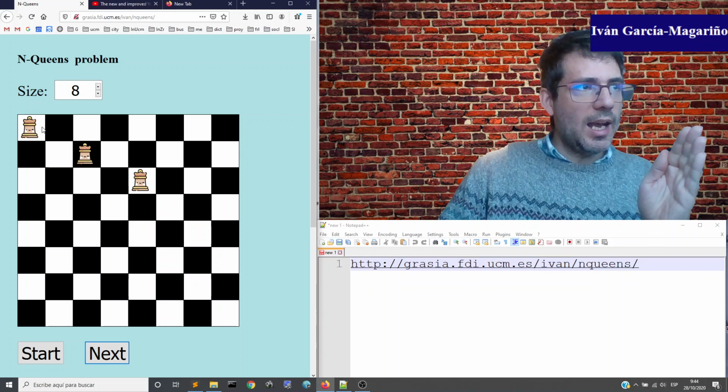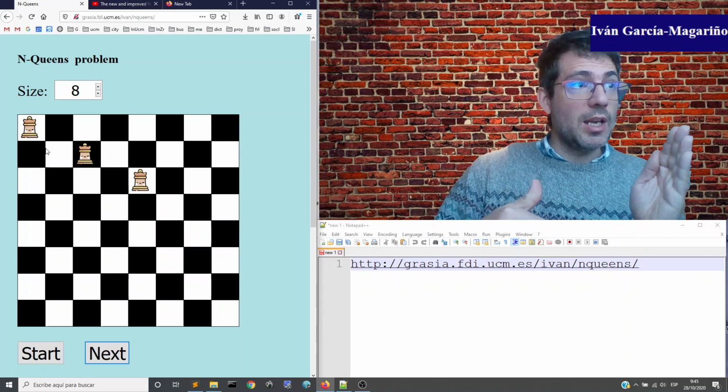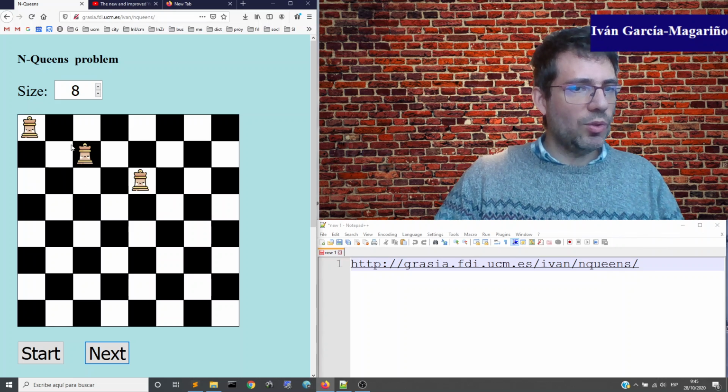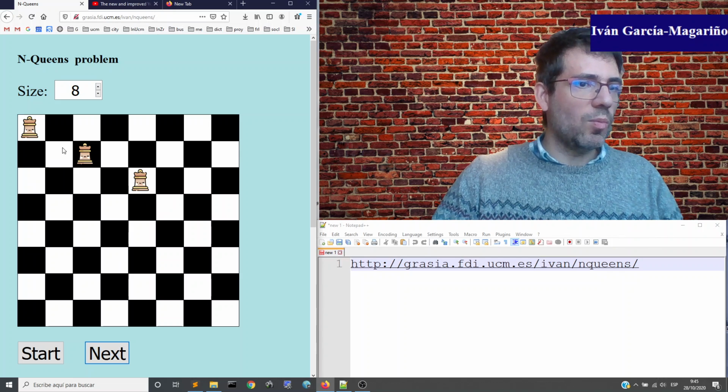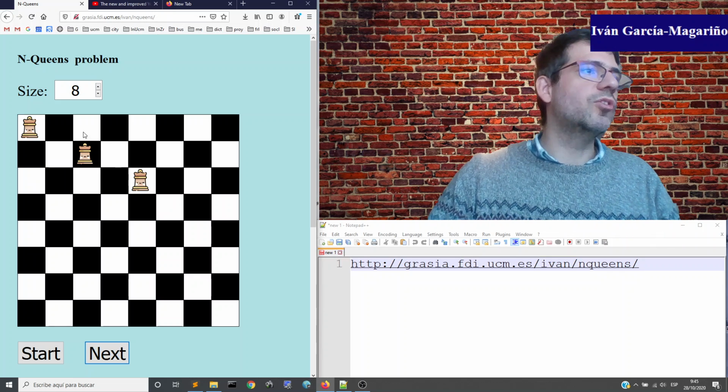In backtracking, we normally go progressively from the beginning to the end. You basically assign one possible value to the first row, and then you assign a possible value on the second row, and for each one, you call the function recursively for all the cases. So you try the first position of the queen, then you try all the possibilities, which again will try all the possibilities. You will start placing queens until there is no possible solution, and then you go backwards. When you finish all the possible solutions starting with the queen on the first column for the first row, then you will place the queen on the second column, and then you will try the algorithm again.